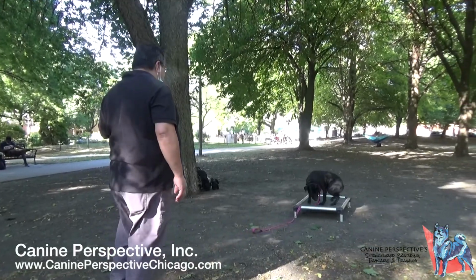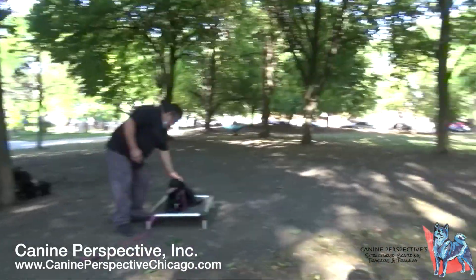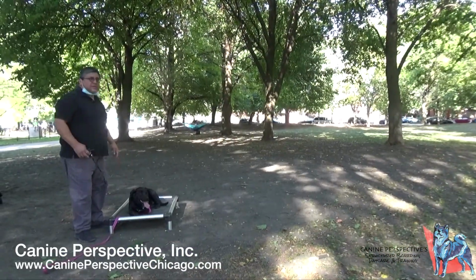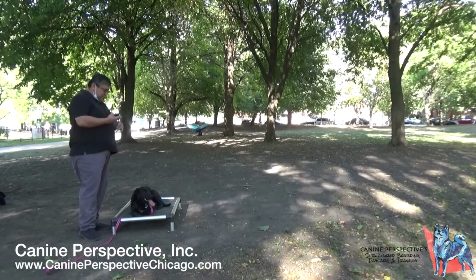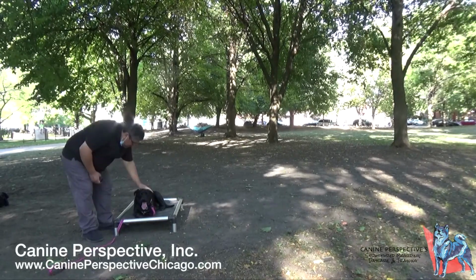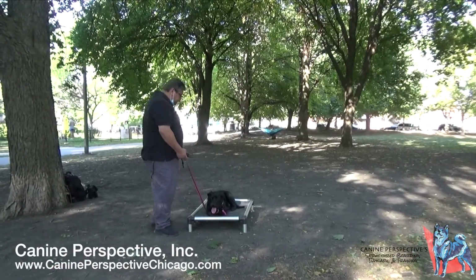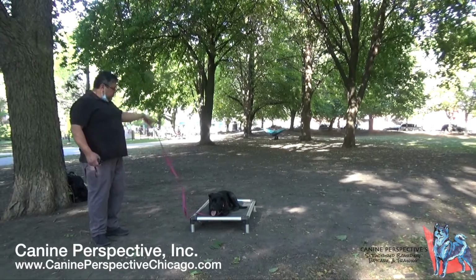Very good. Good. So do you do the same thing with the ball, where you say drop that? You would say drop and then tap, to get her to release it. You want to be low, because if you're too high, she's not going to want to keep playing, which can happen anyways. You just keep practicing, and eventually she'll learn that drop just means drop the ball, and she can avoid the tap. Break.